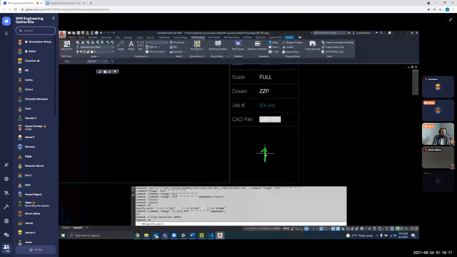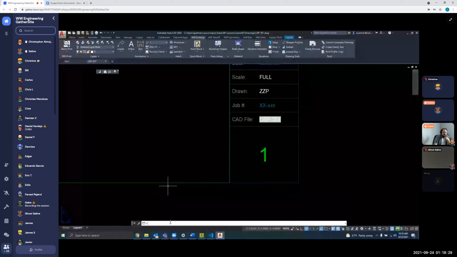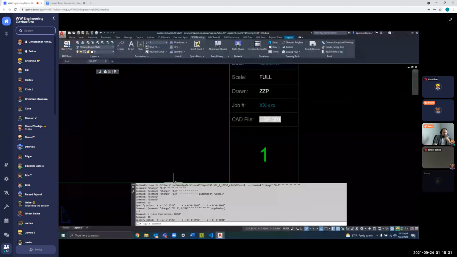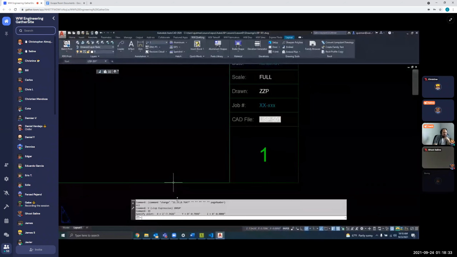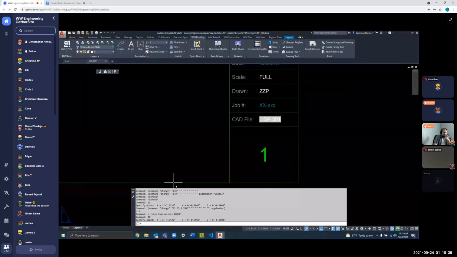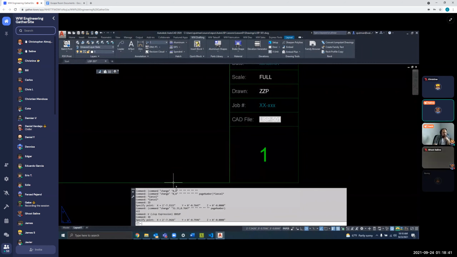And then when I click there, it gives me the point. It's very helpful to make your command line a little bigger. I know by default it's auto hiding and all this weird stuff. If you just drag it to make it bigger, then you can see what's going on. You'll notice when I'm using AutoCAD, I always have my command line like this, so I can do these kind of things.